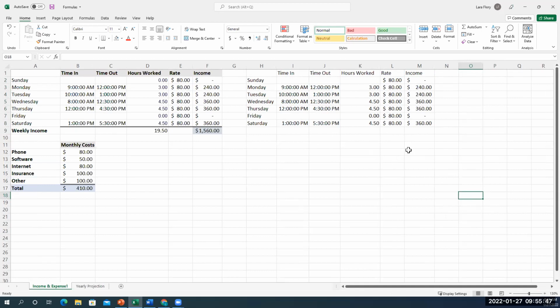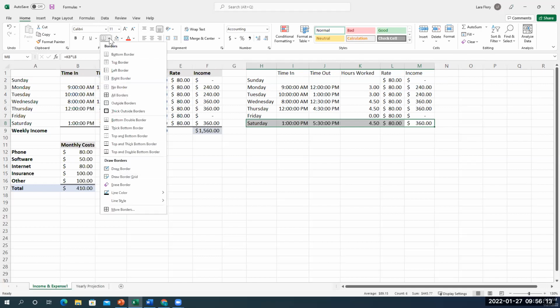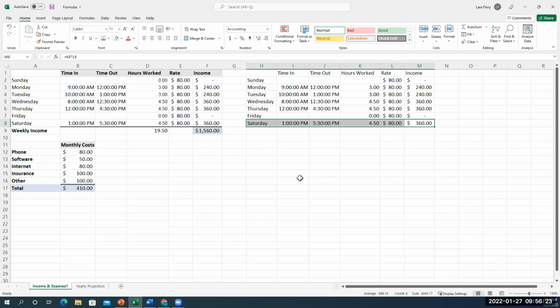Yes. Okay, great. And then let's put in this double line here. So see how I have a double line here to indicate that's where my total is. So up here under font, again, most of the things I'm showing you today are on this home page, and then we did a couple things on data. I'm going to see where this square is. And unfortunately, I don't think I can make the menu items bigger on my screen, but I'm going to select this drop down, and then there's all kinds of options for different borders. So I'm going to do the bottom double border, and that will put that below everything I have selected here.